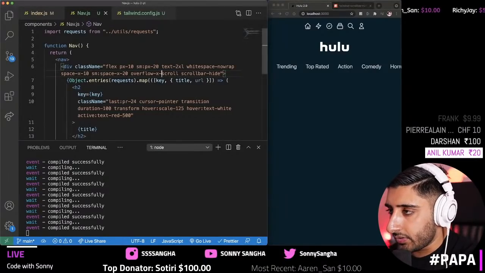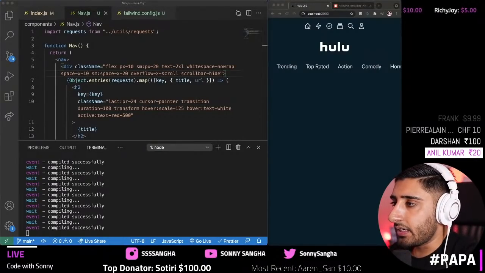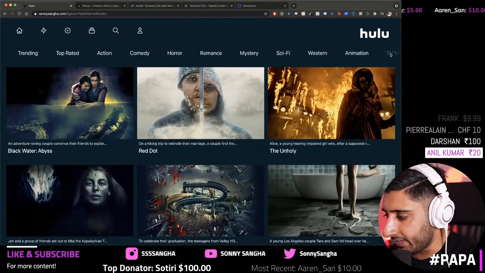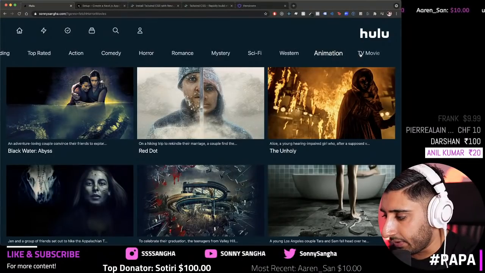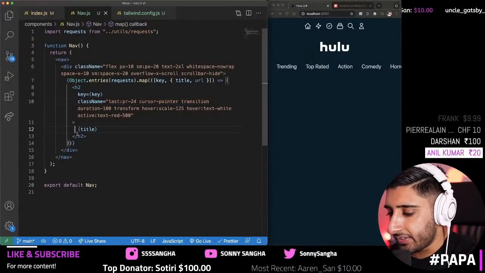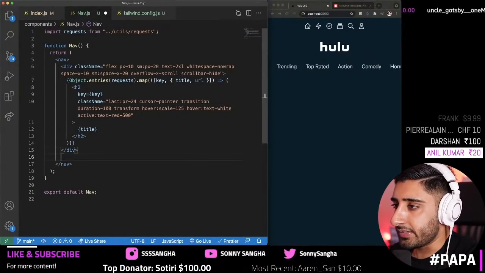Okay. So what I'm going to do now is actually change a few things. I'm going to create a little fade effect. So you can see here, we've got this nice little fade effect, right? Which actually fades out on the right element, the final right side. To do this, it's actually easier than you think when using Tailwind.